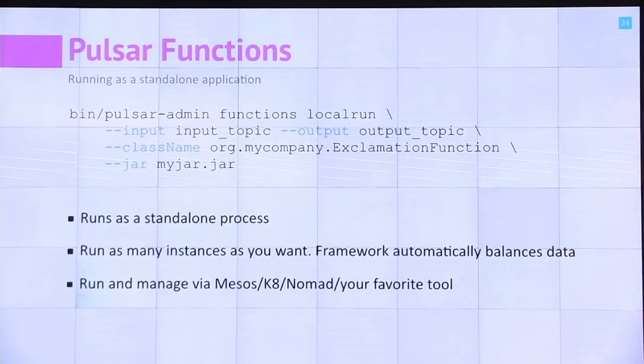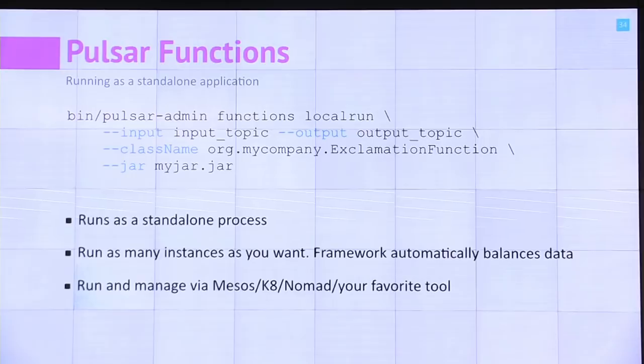The biggest advantage of running this is that you can actually simulate your function right away, right? You don't have to run your system. You don't have to run your functions anywhere. You've written a sample code. You want to see how it works or whether it works. This is a quick way of running it on your laptop, seeing if the messages are consumed properly, passed properly, and the output is correct. And then if everything seems right, you say, okay, maybe I should be able to deploy this in an actual cluster, in an actual production setting. So local run is a way to mostly test and run them as a standalone application, right?